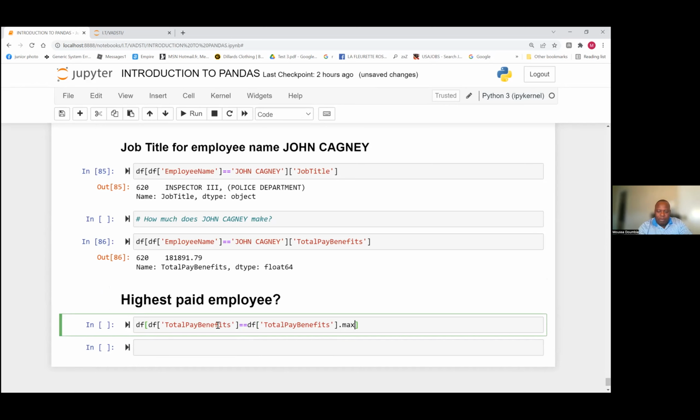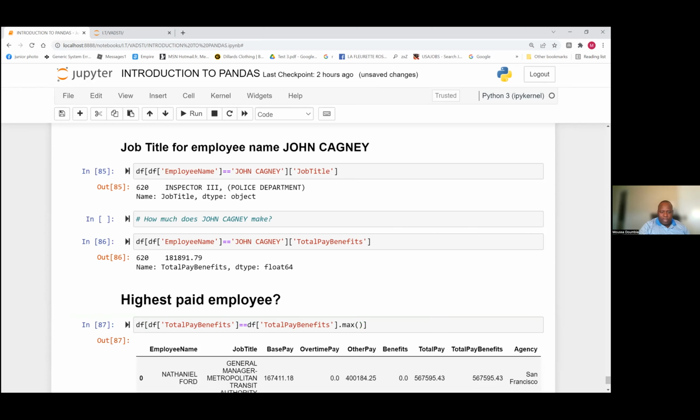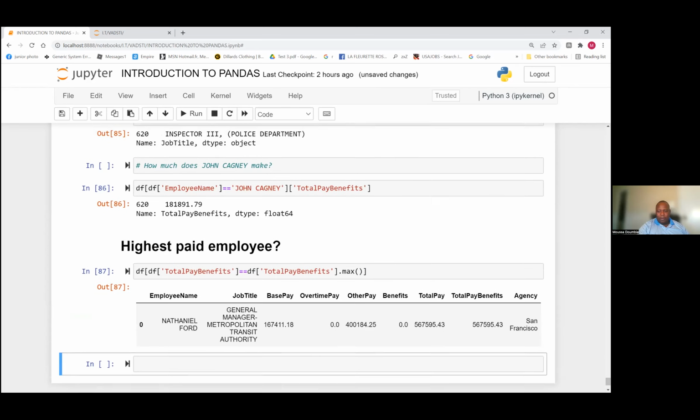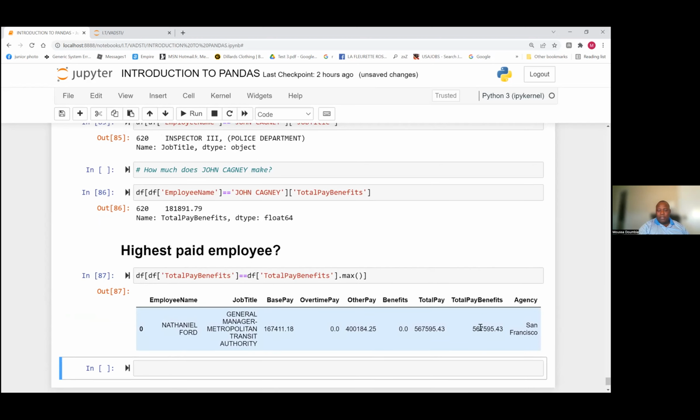You want the maximum of that, and the max is a method, so you need to have parentheses there. I think it returned that guy, Anton and Nathaniel. He's making more money than anybody else.